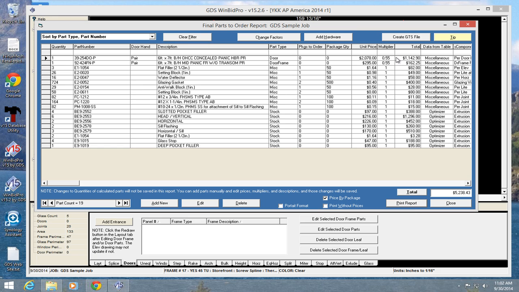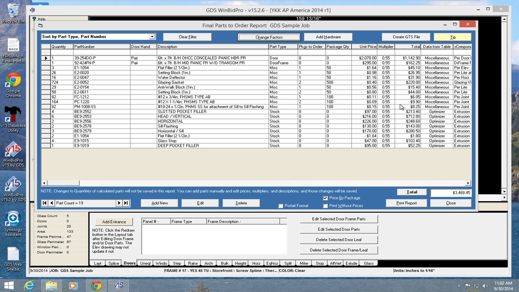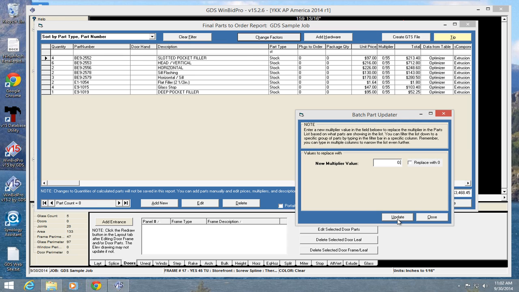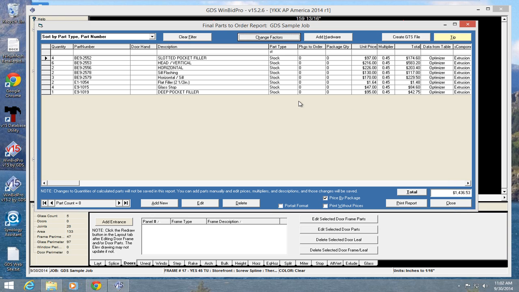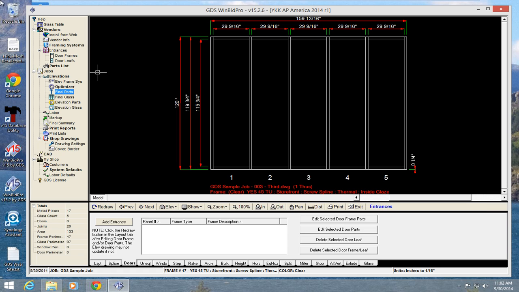I think I mentioned at the last webinar that one way to do it is change the factor for everything. Let's say it is 0.55 for everything, and update the whole parts list with 0.55, and then you can go in and just change one thing like your stocks. If stock material needs to be something different like 0.45, it's easy to update just that, and everything else has the 0.55. So think about doing things like that when you're working with pricing and changing multipliers.